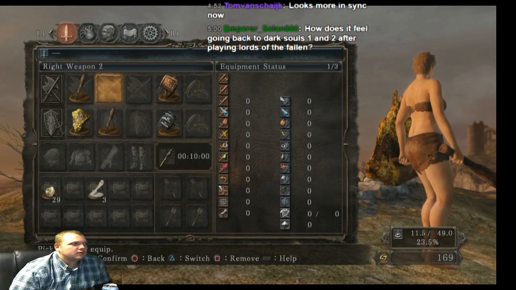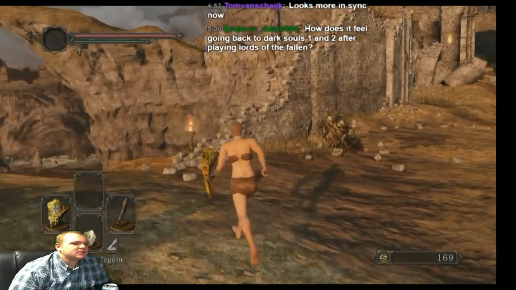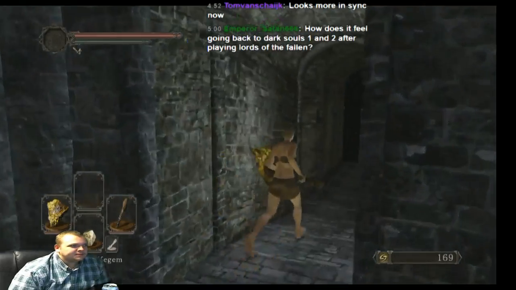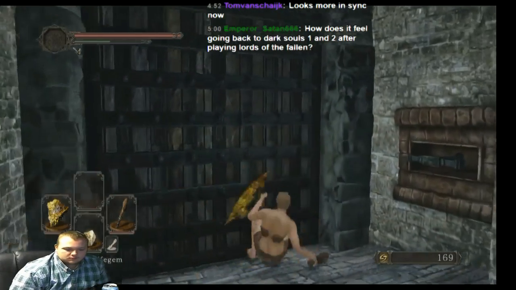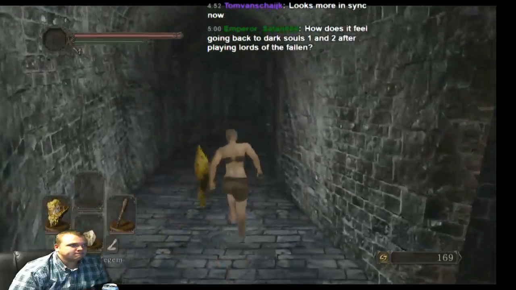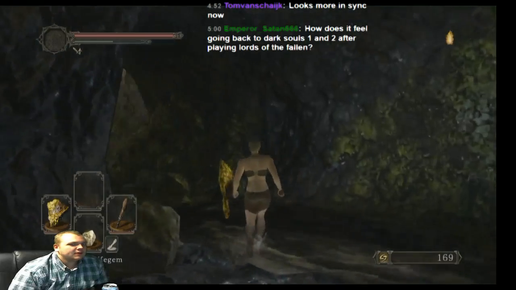Alright, so let's get a club. Just equip a bunch of clubs. Oh, why did I put that at... Nah, it's alright. It's not a big deal. Alright, so let's go to the Lost Bastille. So back through the forest. Plenty of running involved. Yep, I risked that for no reason. You know me.